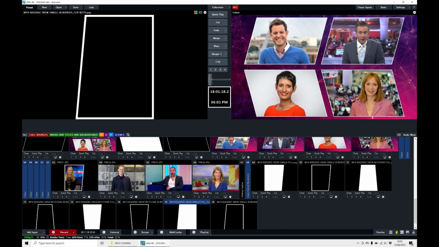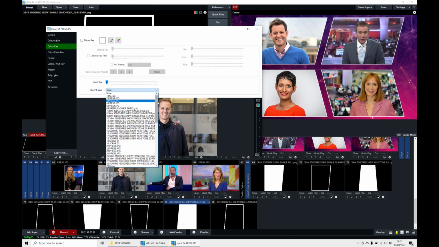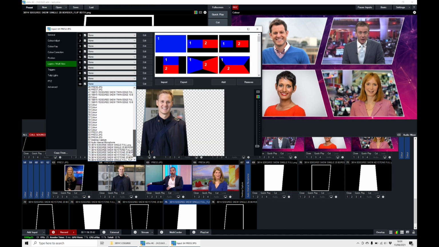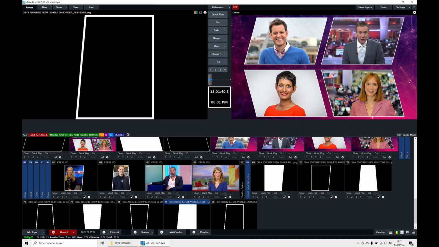There's our first presenter. The next one, we want to do this pair here. So it's the keystone going up with the border around it. So it's 71 and 72. So we go color key, down to 71. And border is 72. And that'll fit in quite nicely against that.